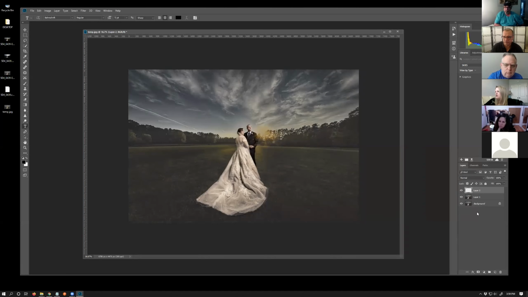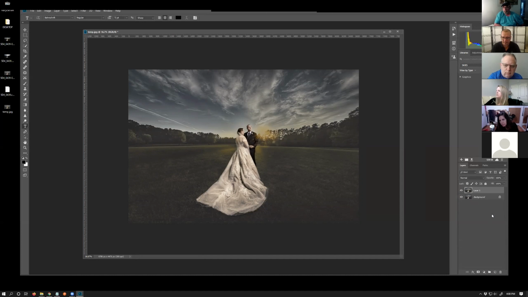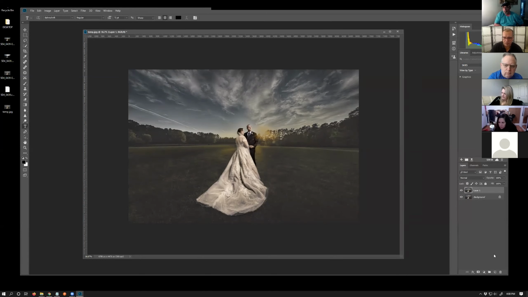Wait, how did you make it a transparent layer? It just creates it automatically transparent. Okay, when you hit Control J? No, Control J is to duplicate the layer. Oh, so Control J duplicates the current layer, and this is creating a new layer. Right, so I go to the new layer icon and just hit it. If you mouse over and wait a little bit, it's going to tell you what it does. See, it creates a new layer right there, a transparent layer.